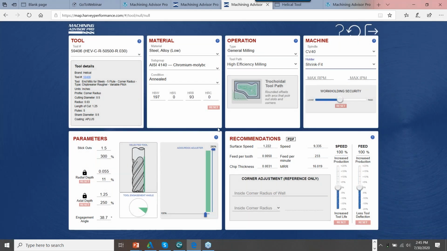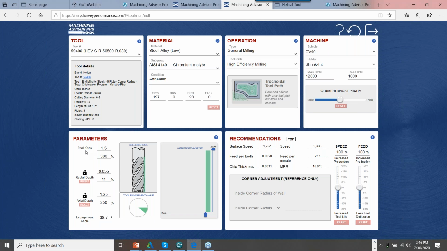And then you'll see sometimes a banner will come up if a machine may not be capable of running the parameters that are selected using the Machining Advisor Pro. And if that's the case, you can make some adjustments here as far as your feeds and speeds. So we'll put in 10,000 RPMs. Let's go 12. That's going to be your max RPM, and this is going to change from machine to machine. And then your max inches per minute capabilities, let's say that's 1,000 inches a minute. So at that point, you can see the Machining Advisor Pro, you've given it enough information to say, hey, if you're going to start out, this is where we would start.